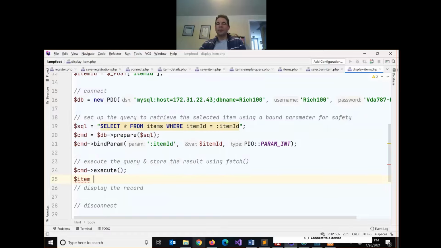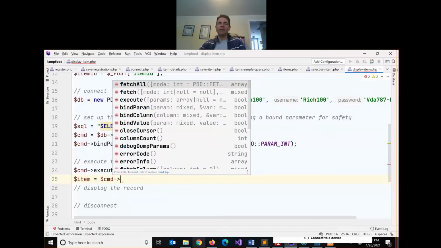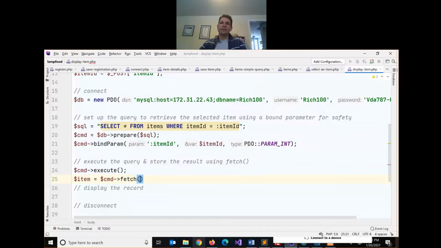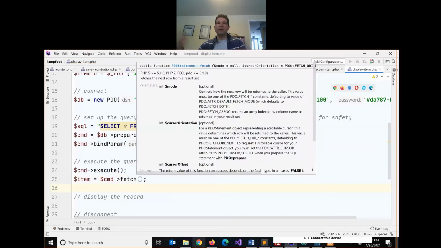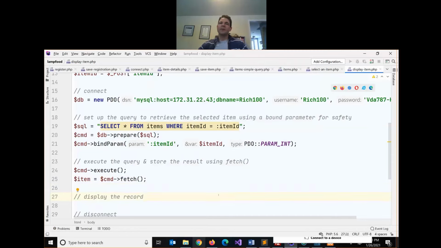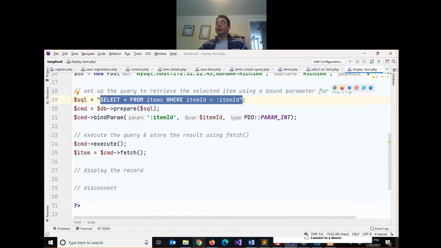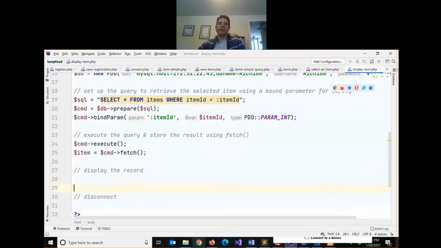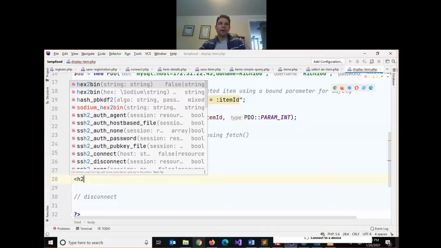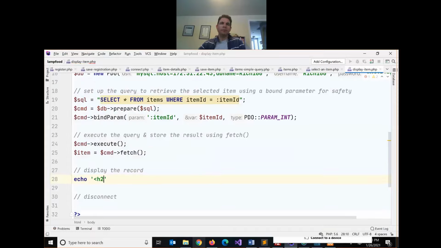And in this case, we're just going to call fetch because we're only getting one record back. We don't need to call fetch all. We don't need a list. We're only getting one item, and we don't need a loop to output it. We can just output the columns in our item directly. So maybe we'll put, let's say, echo H2.